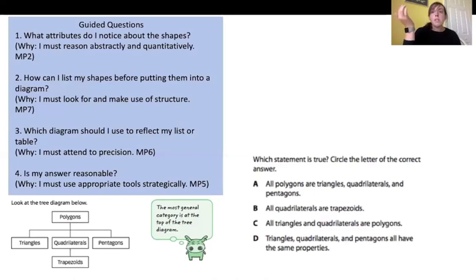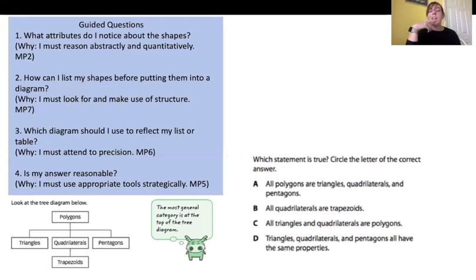A rhombus, all sorts of quadrilaterals out there. So we know B is also not correct, okay? I'm gonna look at C. It says all triangles and quadrilaterals are polygons. Well, here's the cool thing. We have already discussed this even in that last problem. So if I were doing this, I would have put a little star because I still wanna make sure that I've gone through every single answer to make sure I haven't missed something, okay?